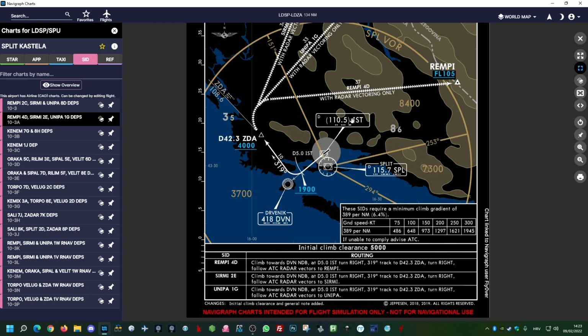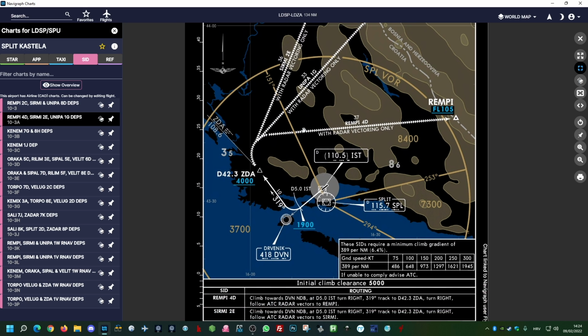When it shows you 5 miles, you turn right into heading 319, and you fly until your DME shows 42.3 from the Zadar VOR, and then you make your turn, and you need to follow radar from there.